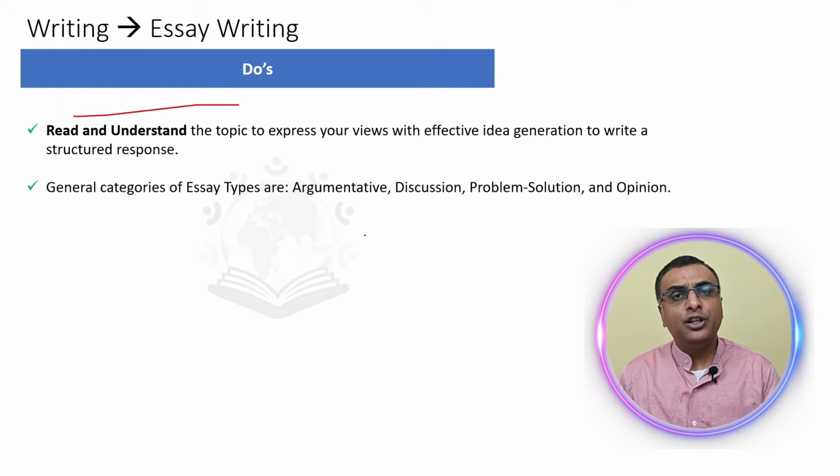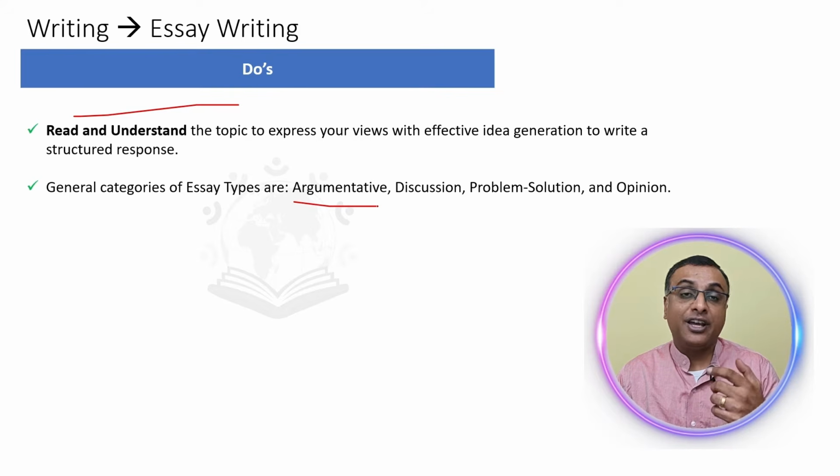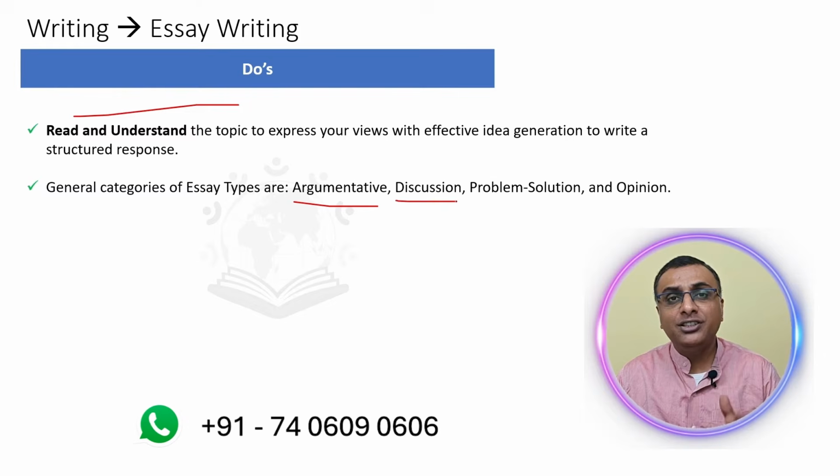Next, PTE will give you some general type of essay topics, starting with argumentative. Here in this particular type of essay, your ideas will completely differ from the given topic. So generate ideas accordingly. Next is discussion type. You will have to discuss more points about the given topic. Problem solution. PTE will present you a problem in the topic. You will have to come up with some solutions in your essay.